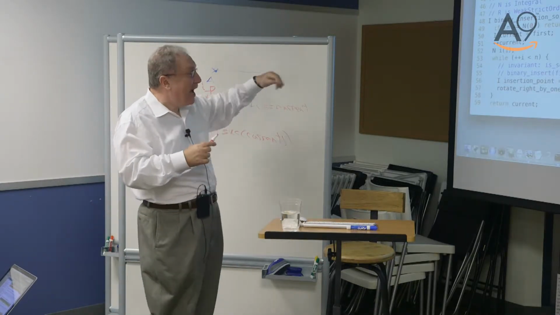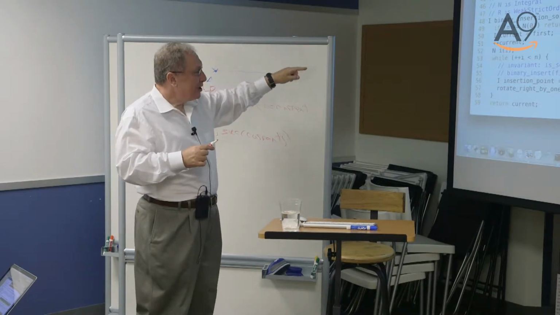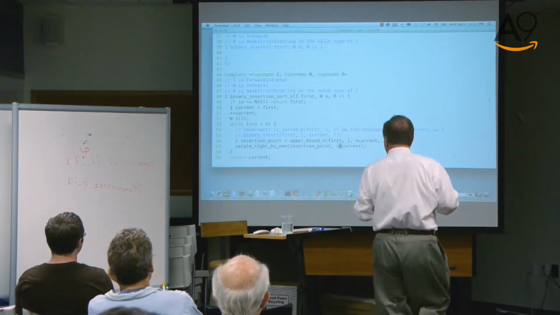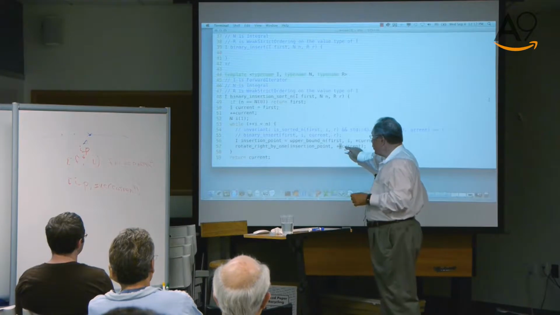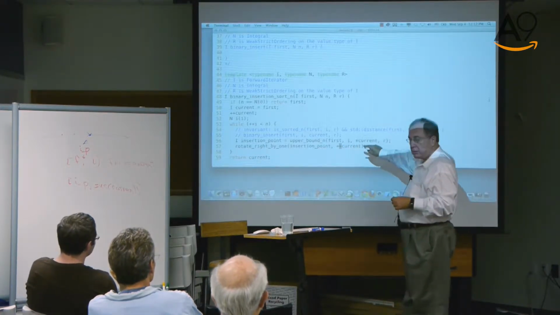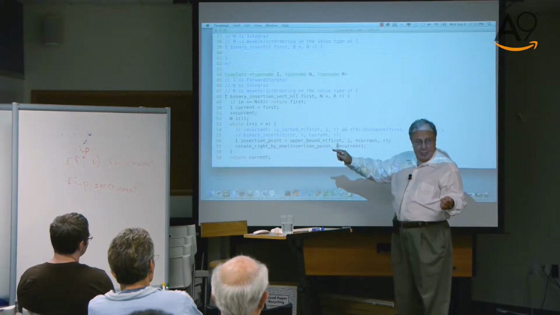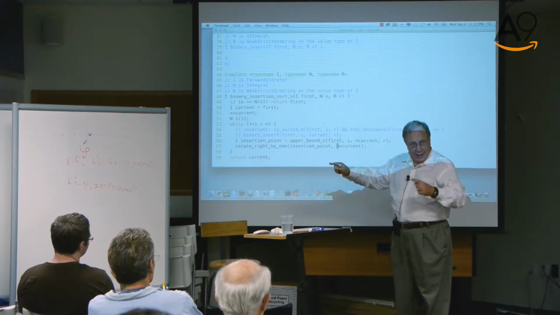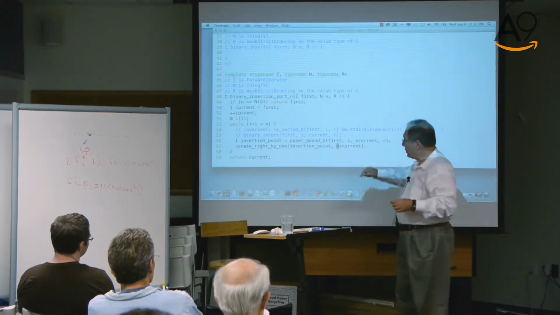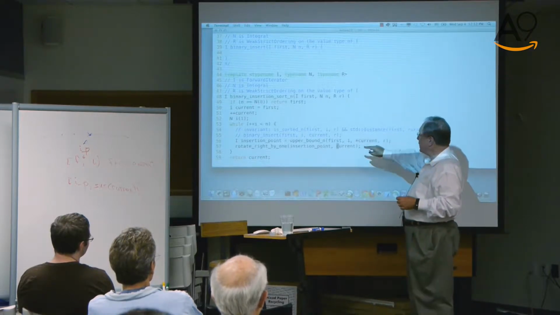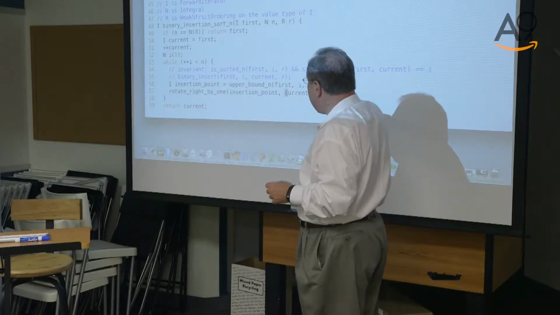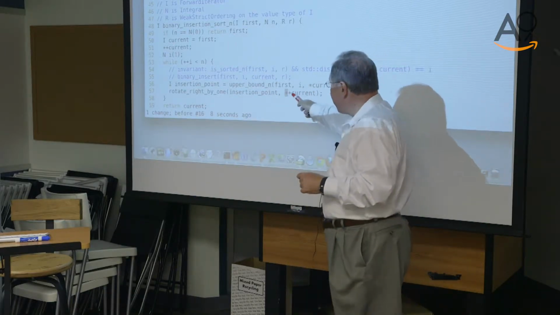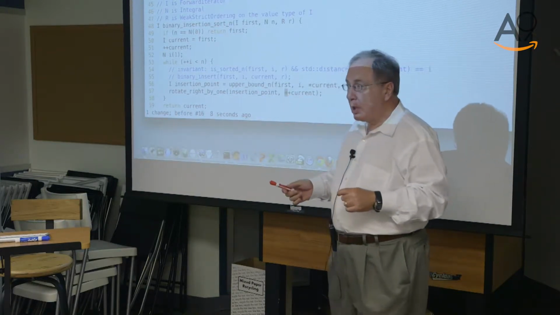Oh, we need to fix all the lines up there. So now what happens is that we no longer need to change current. Current points past the sorted range here, right? But we need to increment I. We can't get rid of the plus plus. Ryan just took it out, put it back.